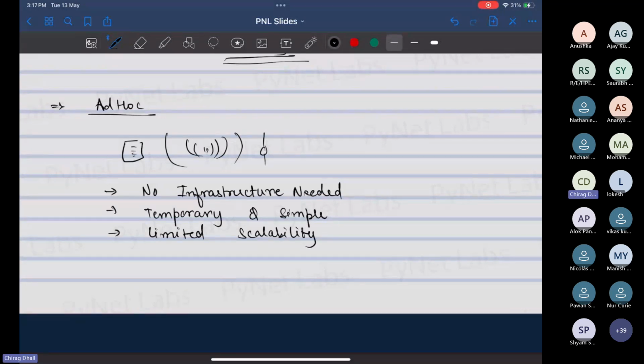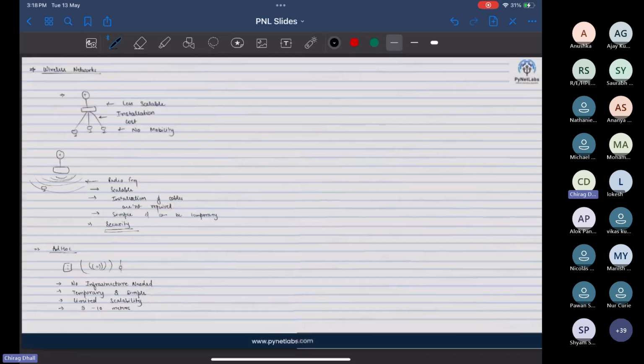But then there are some other types of infrastructures which we can use for our organization setups. One we have discussed, which is ad hoc, is a very small network created only for small personal area connectivity, catering to an area of 5 to 10 meters, right? And this type of connection is called a PAN, as we discussed earlier, personal area network, right? Then there comes WLAN.